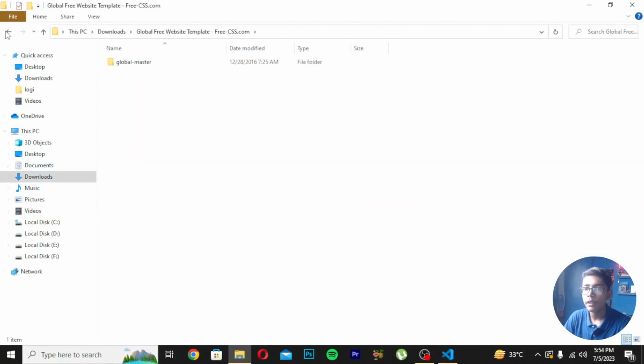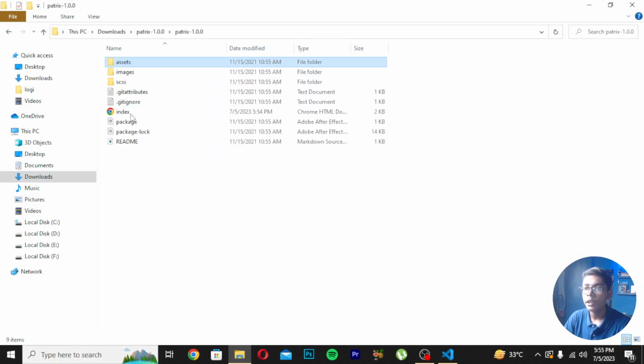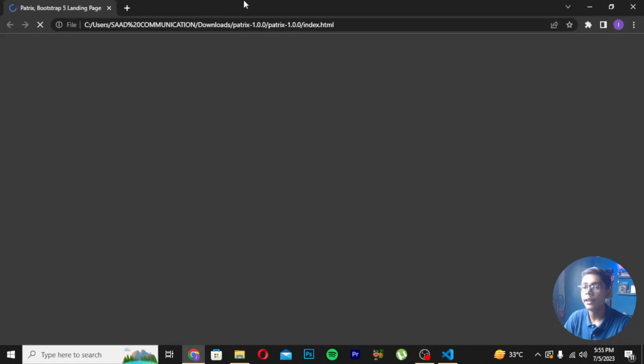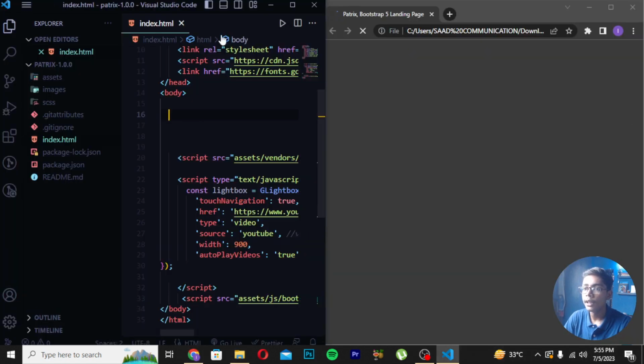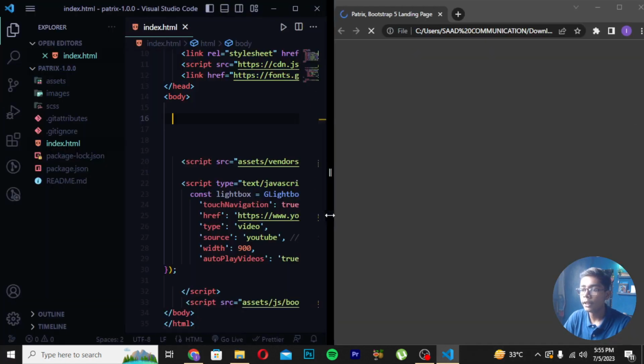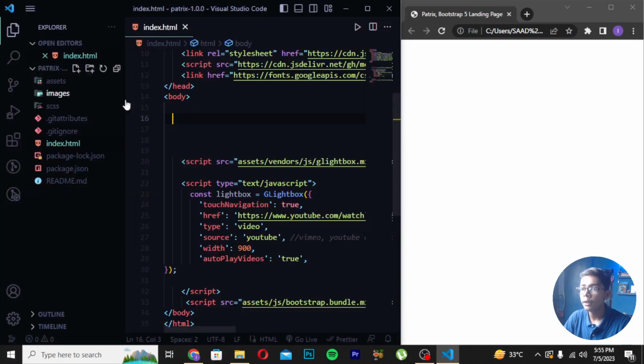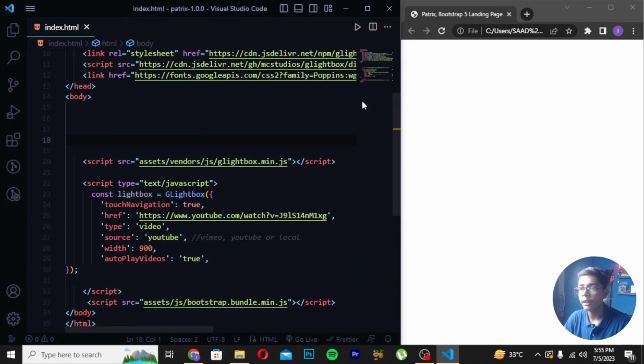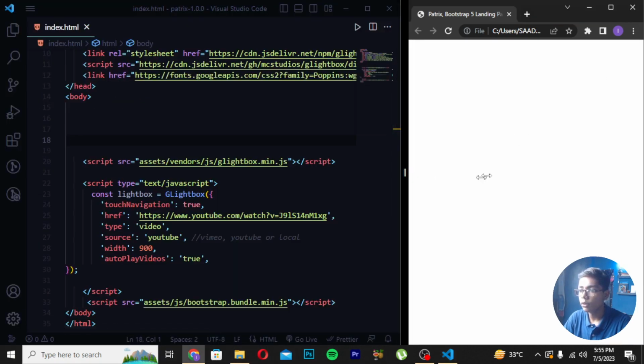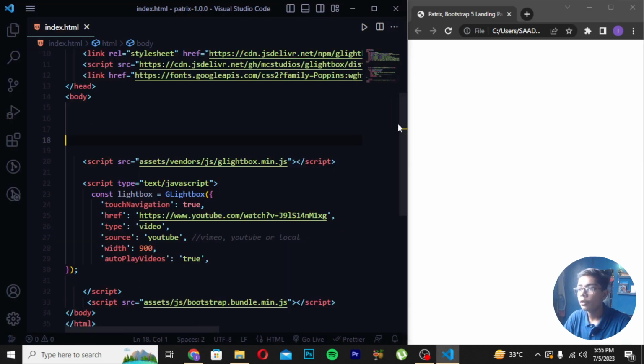This was our folder, Patrick's one was our folder. This was our file, so I will be directly right clicking and opening this. You can see we are getting all the stuff here, and I will now do it side by side. So I will be making my coding side bigger here. Press Ctrl V to close the side panel, and then you can see at the right side we are getting our interface menu, and then you have to do like this. After doing it, you have to move to after this body tag.